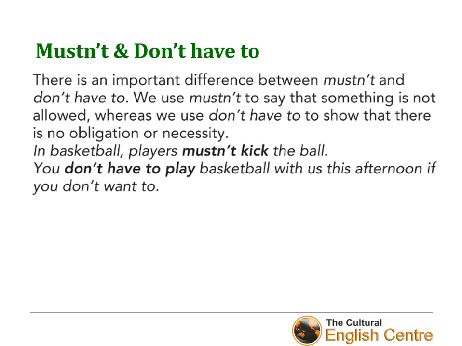We've already mentioned mustn't. We use mustn't to say that something is not allowed, whereas we use don't have to show that there is no obligation or necessity. For example, in basketball, players mustn't kick the ball. You don't have to play basketball with us this afternoon, if you don't want to.